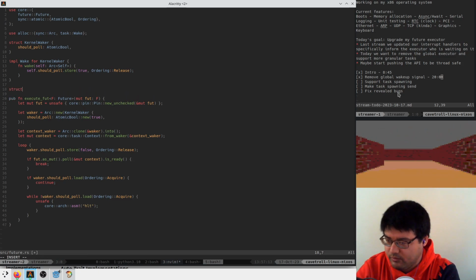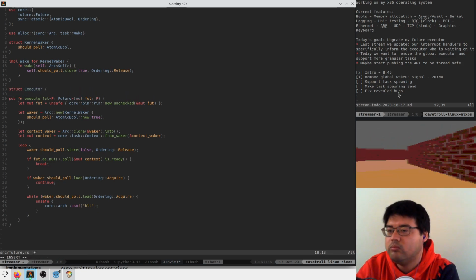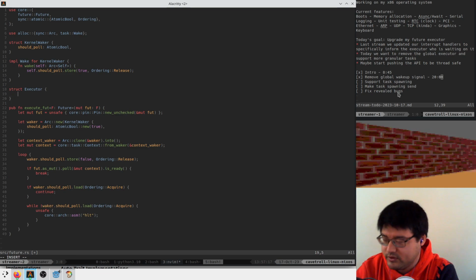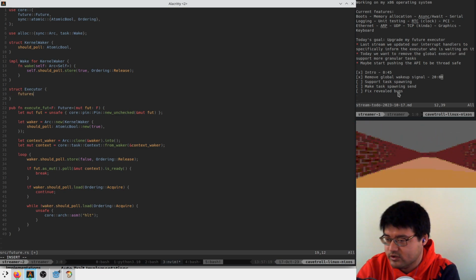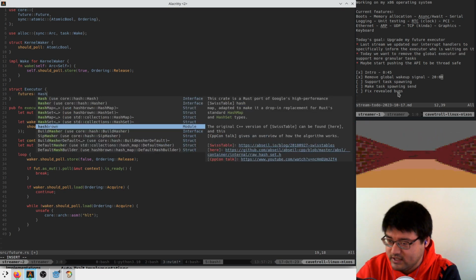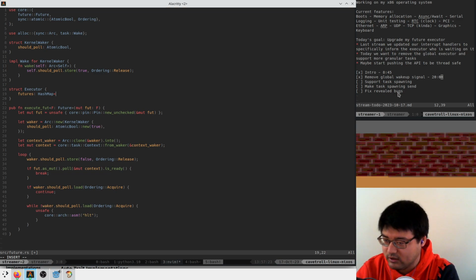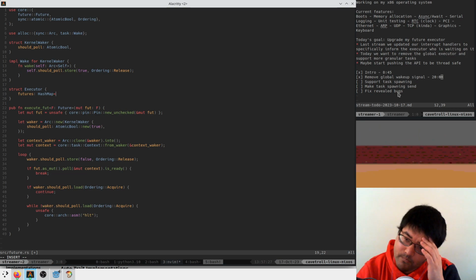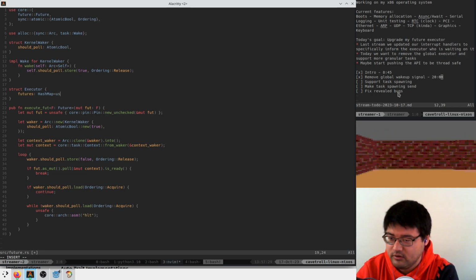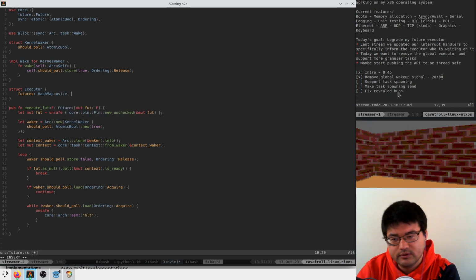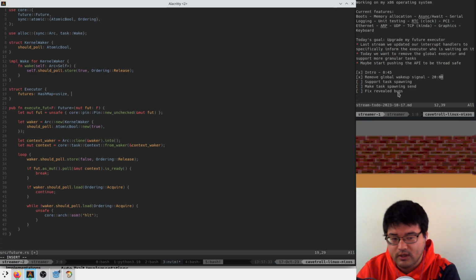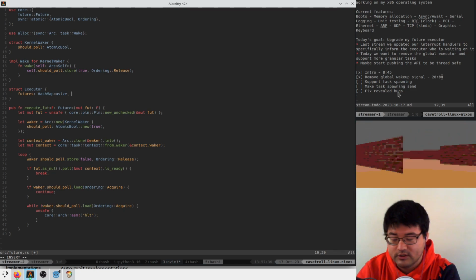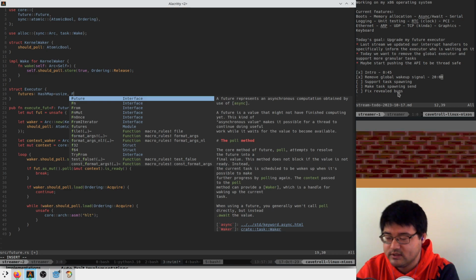So probably what we want is struct Executor, and inside it, what's it going to have? Let's say it's going to have futures, and each future is going to have an ID so that we can associate it directly with a waker. Let's think about that. I think that's correct, but we'll see. So in here, it's going to have just a future, I guess.